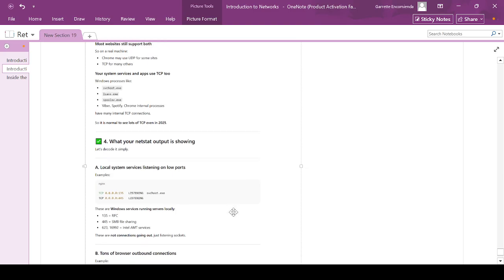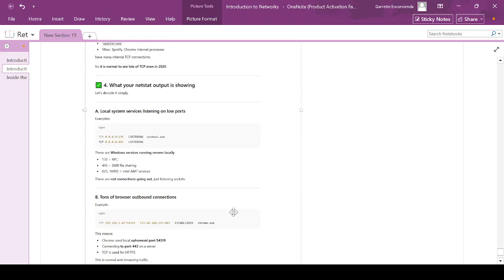Example: TCP 0.0.0.0:135 listening, svchost.exe; TCP 0.0.0.0:445 listening. These are Windows services running servers locally. 135 equals RPC, so that's for the first TCP. 445 equals SMB file sharing. Now 623 and 16992 equal Intel AMT services. These are not connections going out, just listening sockets.